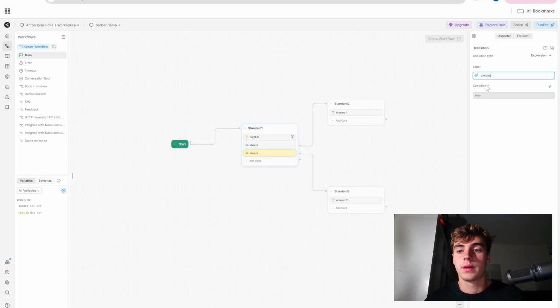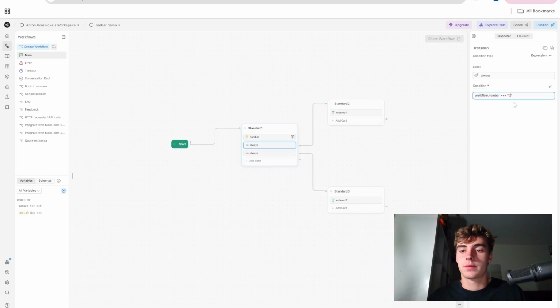So you want to change this condition to something like workflow.number equals and then 2, and then you want to do the exact same thing but with the 1, but change the number.